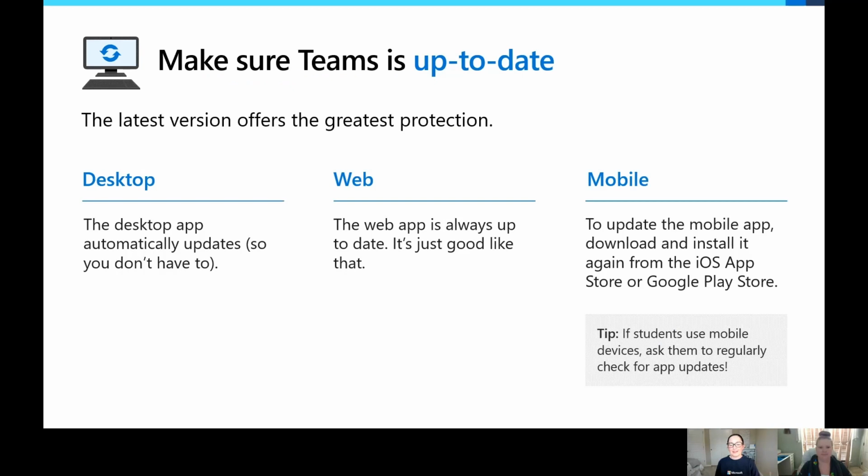And what we'll see here is more of a visual about making sure Teams is up to date. So whether you're on desktop, web, or mobile, it's really important to have your Teams application up to date. The nice thing about desktop and web is it's always going to be up to date. And mobile may be slightly different in the sense of how you have your phone set up, or a student has their phone set up, but it's a matter of just making sure your app store updates are downloaded or turning on automatic updates. And maybe in some extreme cases, depending on how updates are run on the phone, you may have to completely uninstall and reinstall the application on a mobile device to get those latest updates.